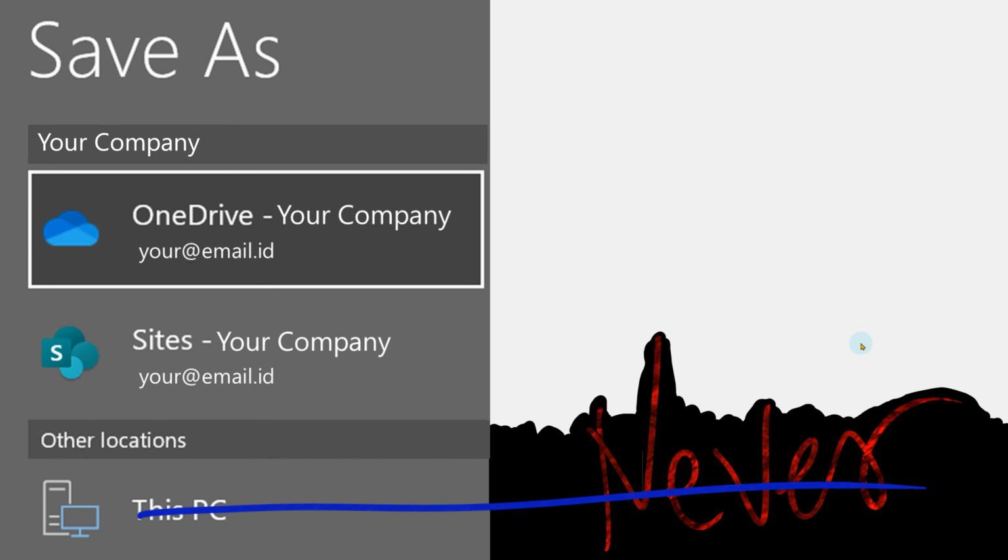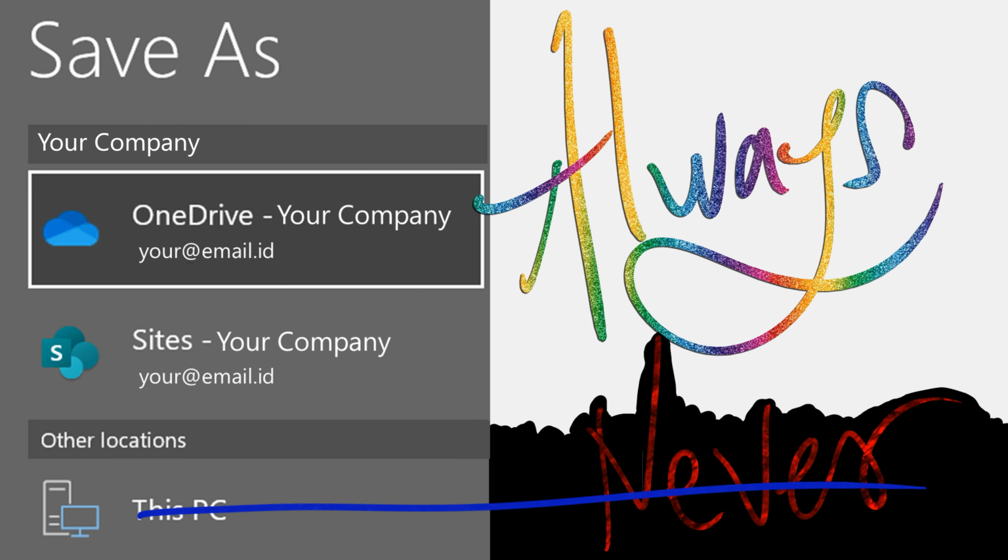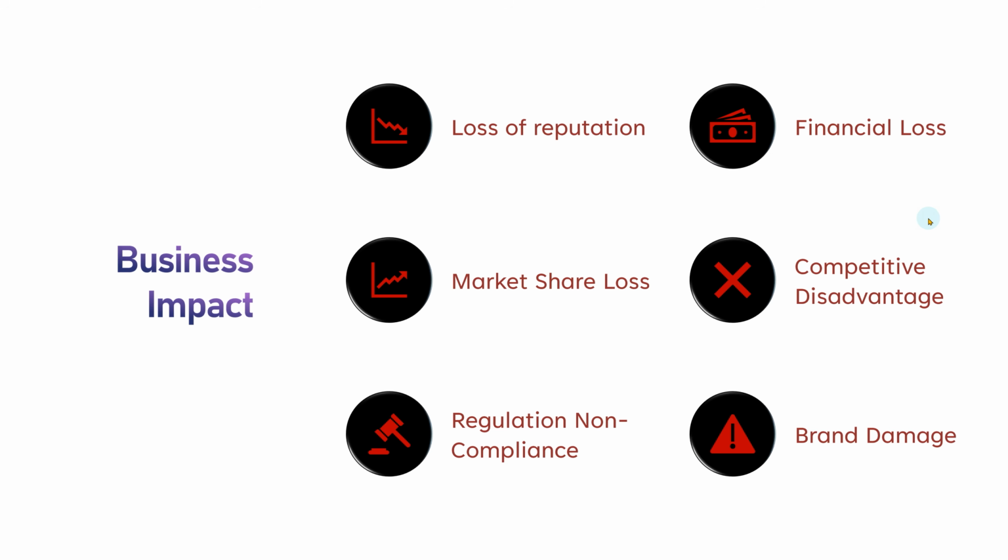So never use This PC. Do not store files on local drive. Store them always on OneDrive. When you store a file on OneDrive, anyway it stores a local file. So all the benefits are still there. You can edit it offline also, no problem. But in addition to all that, it is going to give you many more benefits.